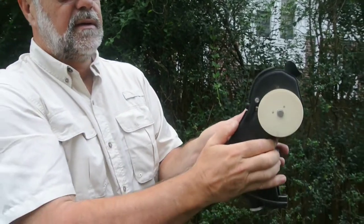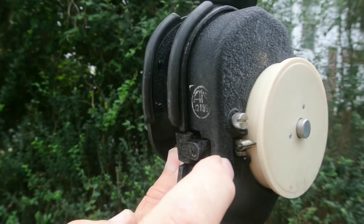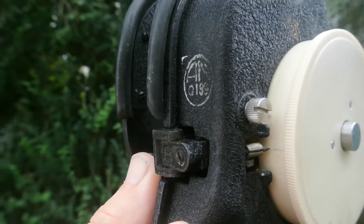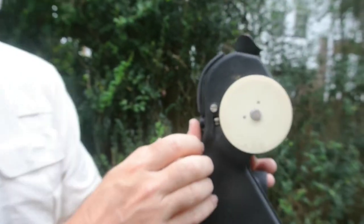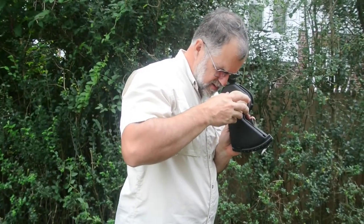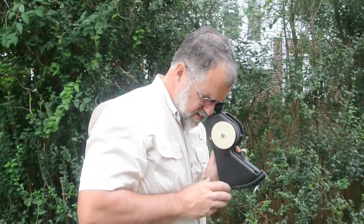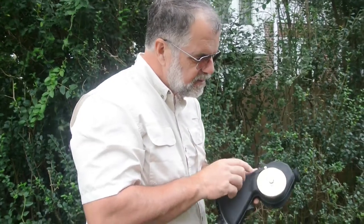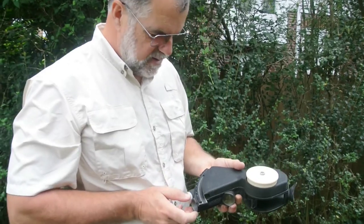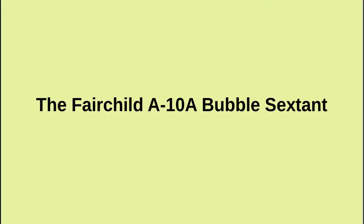You'd look through and measure the angle of the sun, put the sun in the middle of the bubble by twisting the knob, and when you got it the way you wanted it, pull the trigger to make the mark. There are issues with acceleration — it can move the bubble if the plane is accelerating or experiencing turbulence. Many of these planes had a hemispherical plexiglass dome called the astrodome, allowing the navigator in a pressurized cabin a clear view of the heavens. However, the A-12 required an astrodome, which introduced errors of refraction, spoiled the streamline nature of the aircraft, and had a risk of blowing out in a pressurized aircraft.